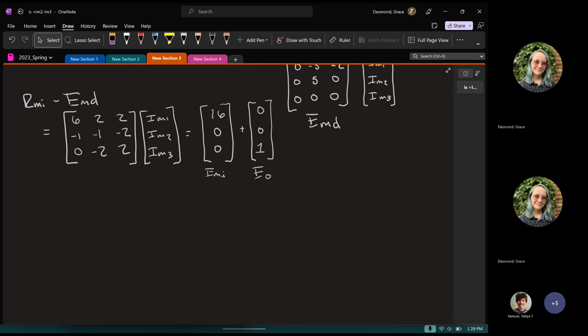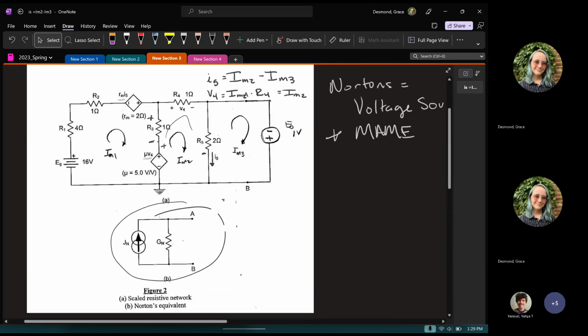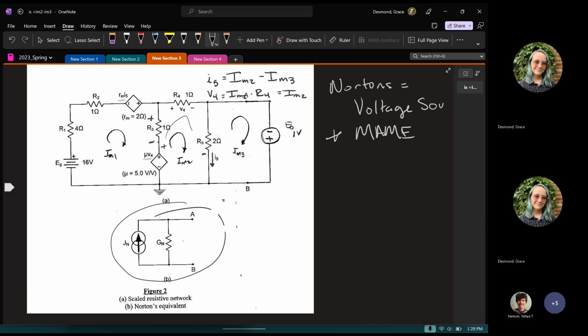Exactly. I always got it mixed up whenever I was doing this originally, but the way you can think about it is you're turning off E naught. You turn off your E naught because you want to find the current. Exactly. So with E naught turned off, you just have a short circuit and it just becomes IM3, like he said.